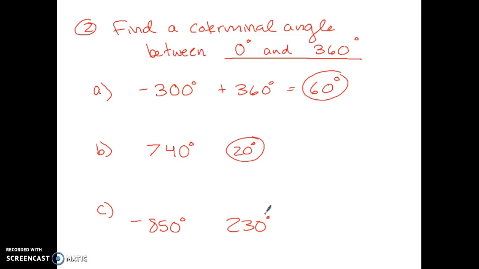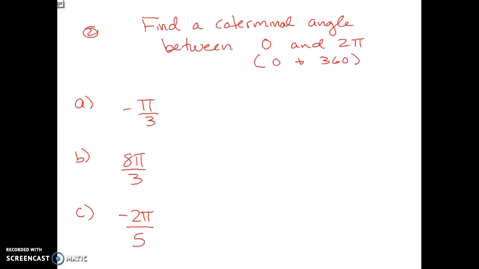Now we're going to move on to the same concept, but in radians, which means fractions, which I know you hate. So remember, when you're adding, subtracting fractions, we need a least common denominator. So I'm going to do the same thing. I'm just going to add and subtract 360, but since it's in radians, I'm going to add or subtract 2 pi. Now, if you want to, there's a loophole. You can convert to degrees, then you can add or subtract 360. You're really making more work for yourself, and I do think it would be in your best interest to just stick it out and deal with the fractions, but you do you, okay?